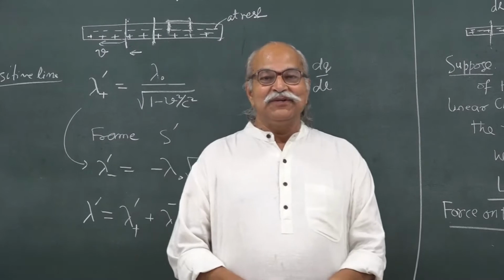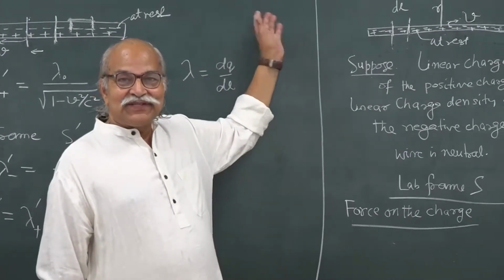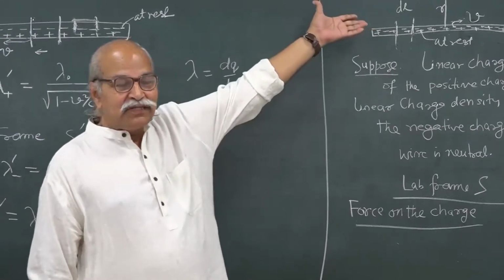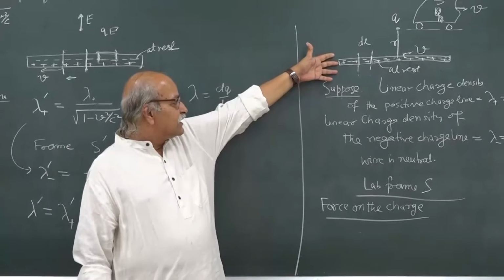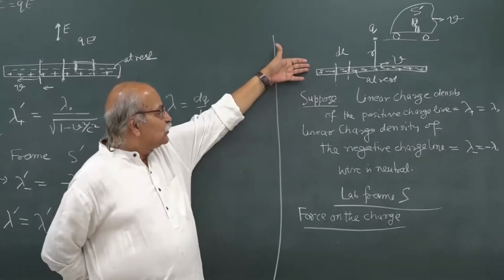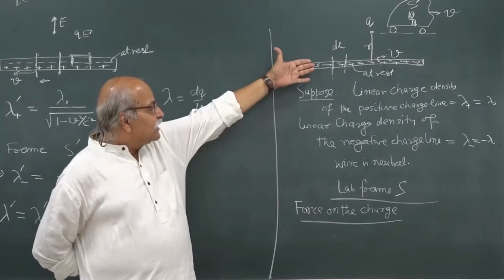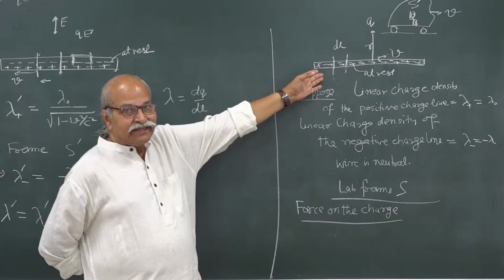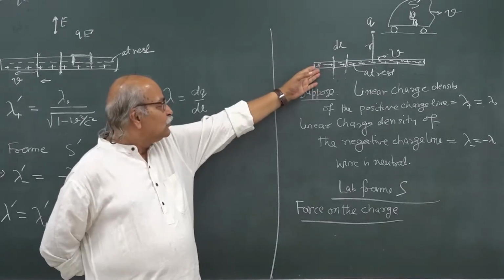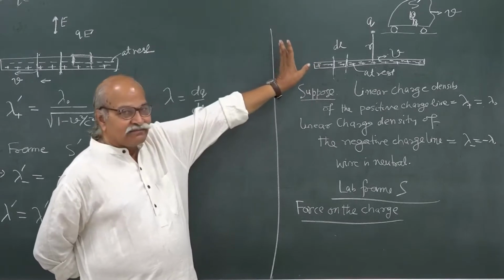Okay, so we continue with the charges appearing on the wire. If you go to the trolley frame, we started with a wire in which there is a current, and current is due to this negative charge line which is moving with velocity v, and then there is compensating positive charge line, so that this wire is neutral in the lab frame and no electric field there.